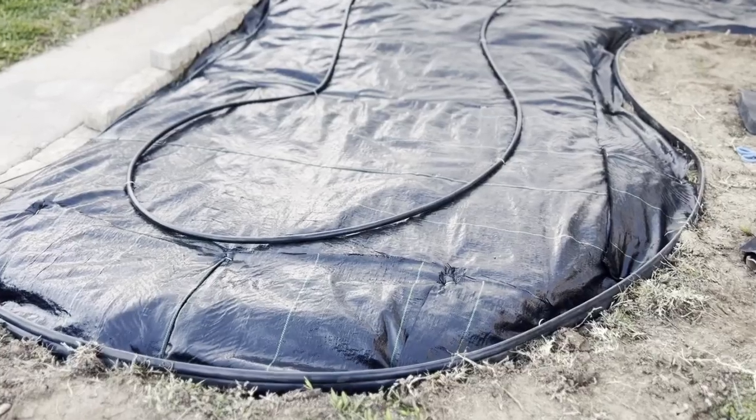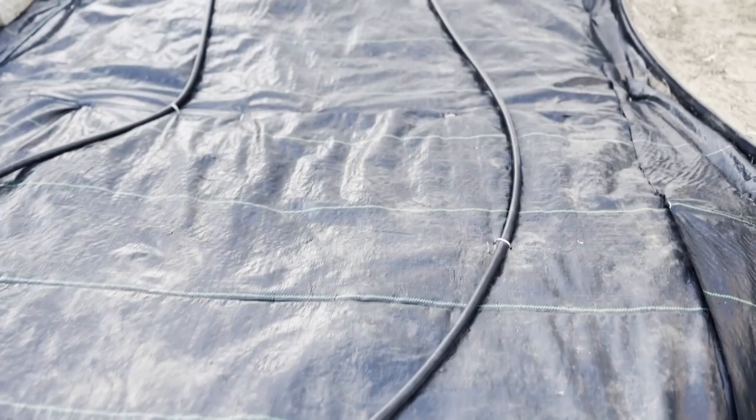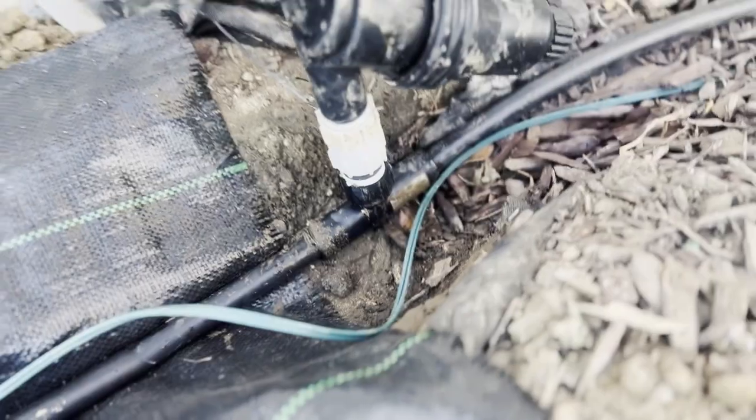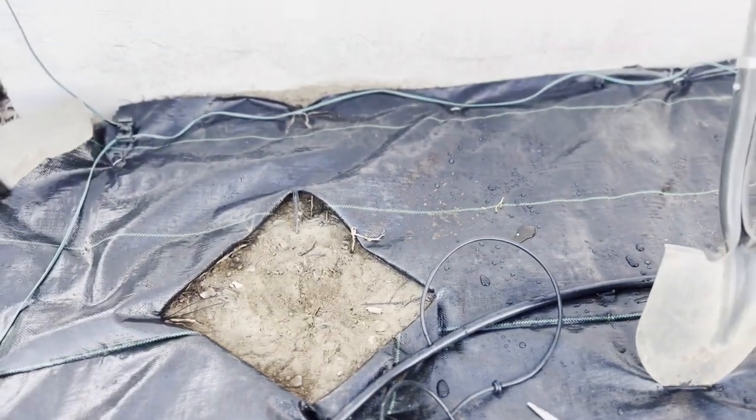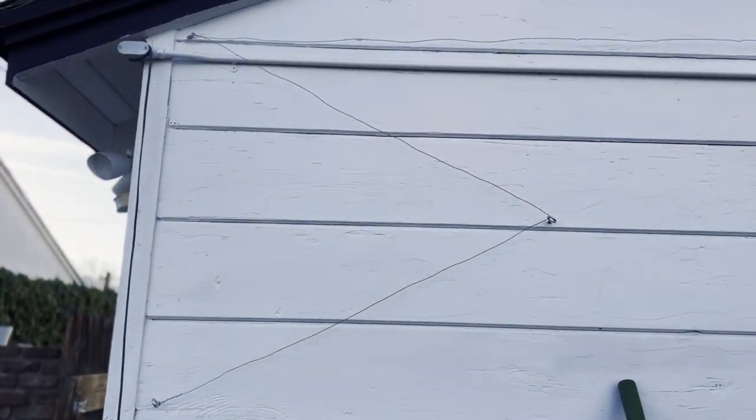I put our half inch poly tube here and I just teed it off our main section. And then I added one little drip system here for a bigger bougainvillea that will go here and trail up this wall. So make sure that you put your poly tube atop your landscape fabric and up beneath it, like in the tree ring video.